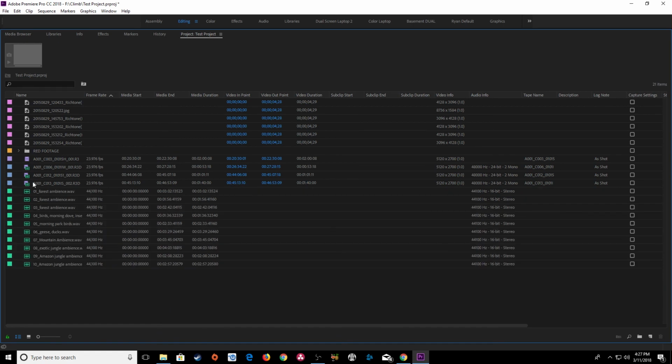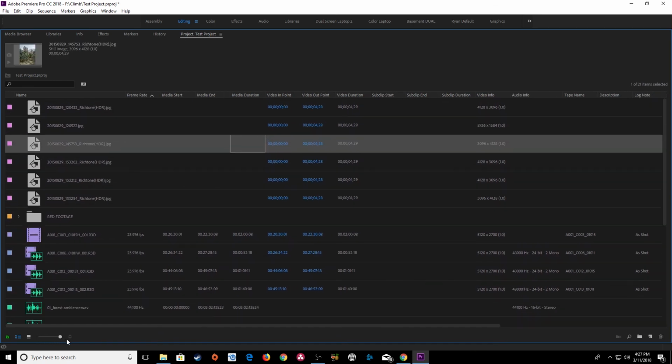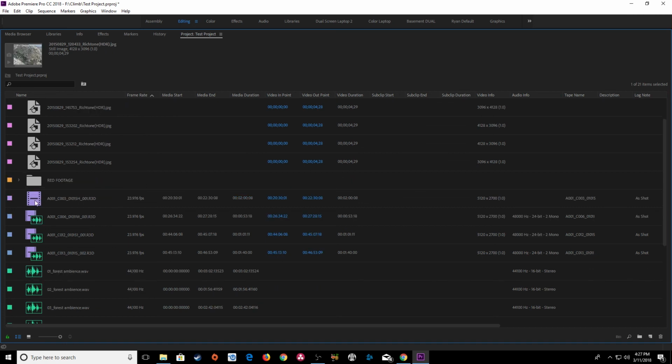And let's show you these icons here. Let's increase the size of these so you can kind of look at these icons. And let's look at these first ones here. Look at the JPEGs here. And these icons symbolize JPEGs. That these are images. If you bring in TIFFs or TARGAs or JPEGs or bitmaps, it's going to have this icon right here.